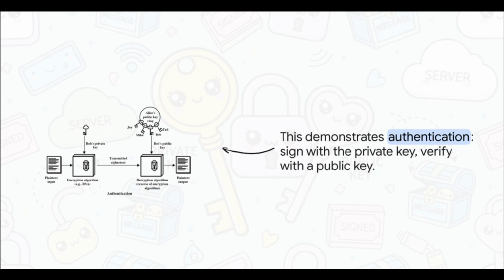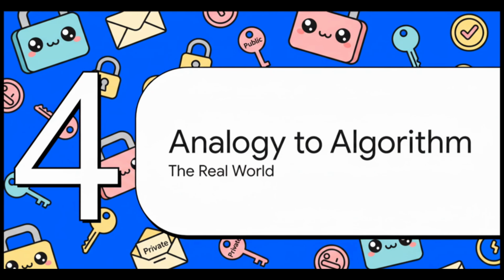And here's the techie view of that. Bob signs a message using his private key. He sends it out, and anyone, Alice, Mike, anyone, can use his public key to check it. If their public key unlocks the message, they have mathematical proof that it came from Bob and that it hasn't been tampered with. This is the whole idea behind a digital signature. It's all about authenticity.